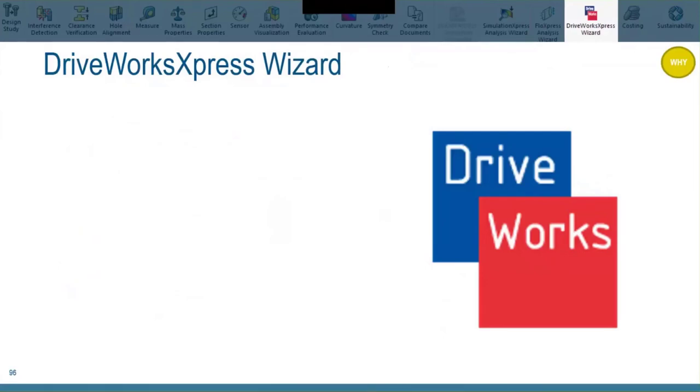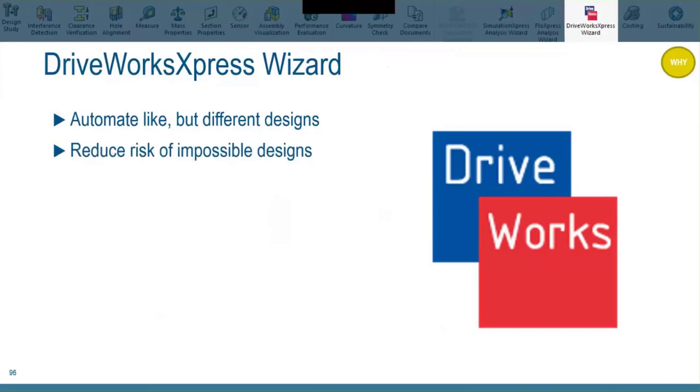Moving right along, why should we care about DriveWorks Express? I mean, we all love our salespeople, they keep us in business with new jobs to do. I think we can all relate to a salesperson who brings up a job that's exactly like the one we just did, but only five things are different. Or if we have an intern that we don't want to make a crazy, dumb mistake, who doesn't know if we should choose a 10-foot part A or a 10-foot part B.